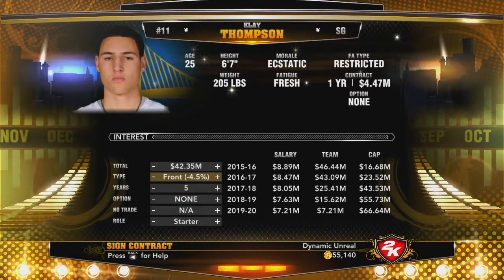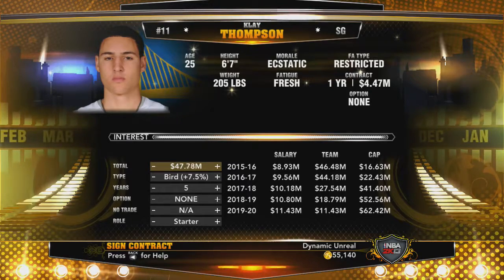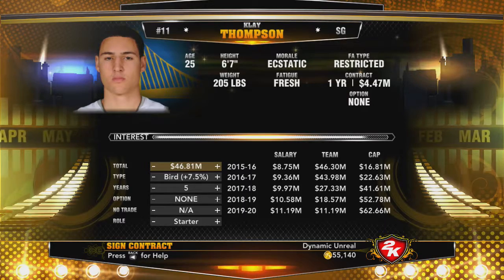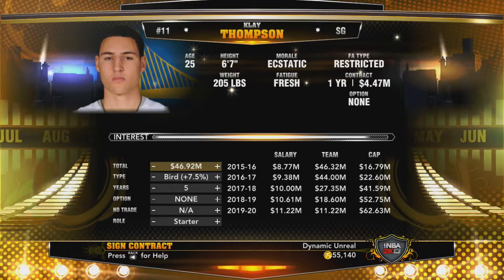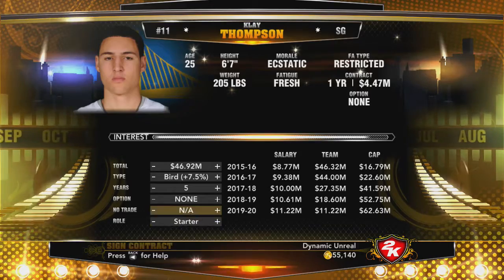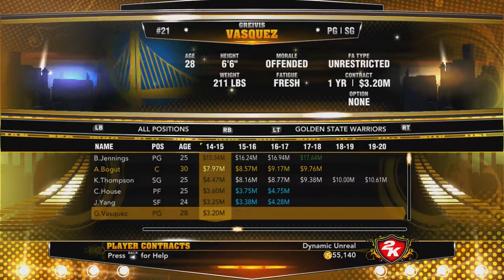Remember, if you go to Bird contract, you can sign him for less money. I don't know what goes into the players accepting the Bird contract, but you don't have to take his interest bar all the way to the top. Around this level, he'll sign. And let's see if we want to give an option. No, we don't want an option. We'll just sign him straight up as it is, and he's signed to the Warriors. There we go. So we don't have to worry about his contract.